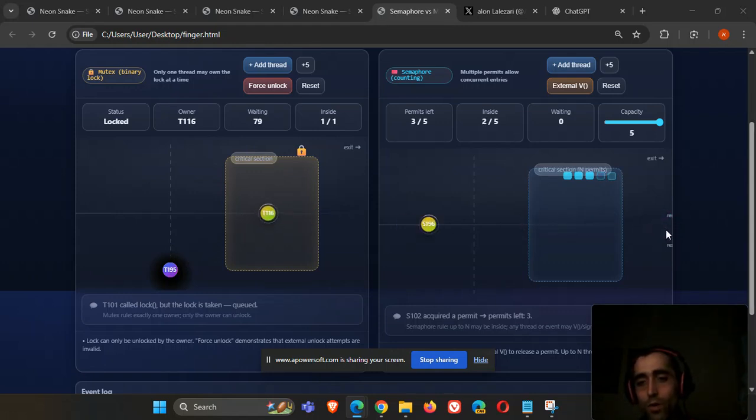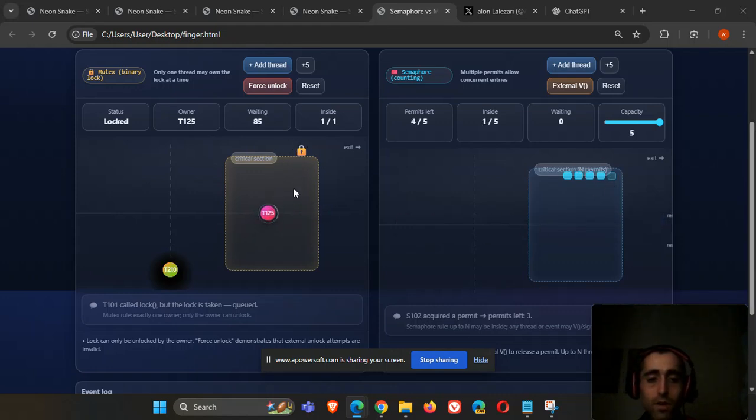in this section. And when a process gets out, namely exits, it signals the semaphore. It does a signal command that tells the semaphore that it can increase its free spaces. You can see here the free spaces. Each time a process gets out, the free spaces go up again, and when a process gets inside, the free spaces go down. So you can see the difference. There is no ownership here for the semaphore. You can see that different processes that get inside can change the semaphore.